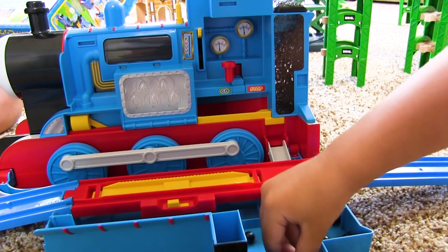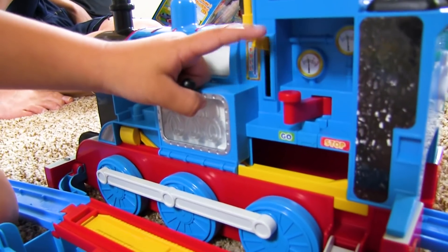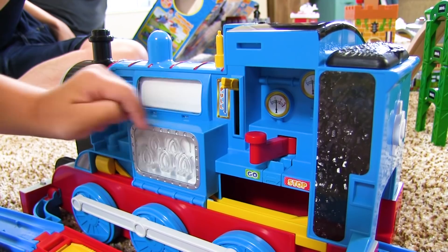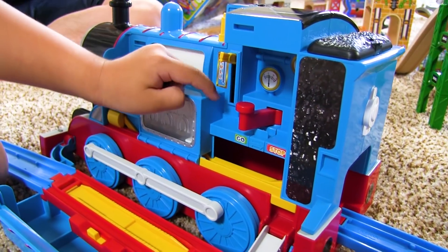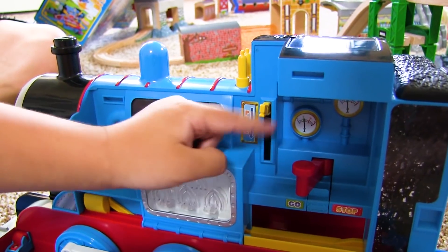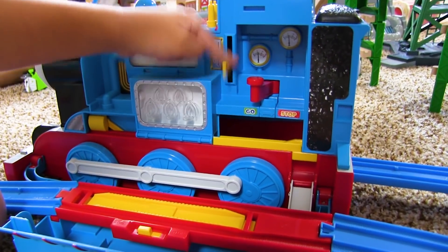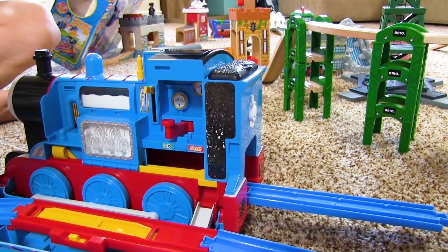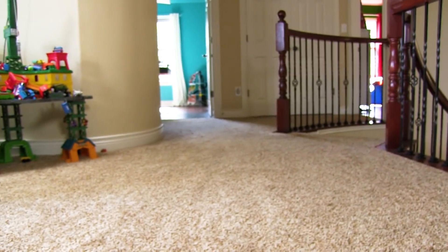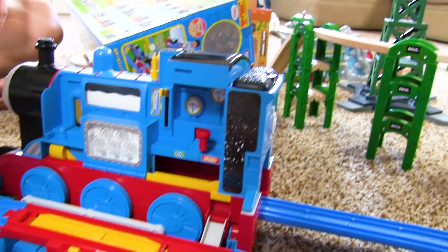I don't know, Bubba, we've got to figure this out. Do they possibly go into a chute? Nope — I can feel the end of that. It speaks in Japanese! Oh — then why are the stickers in English? That's so cool! What does this thing do? I'm so confused — I don't speak Japanese!